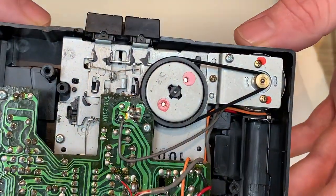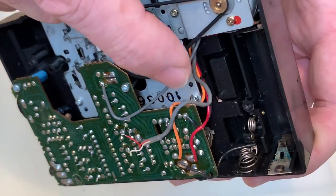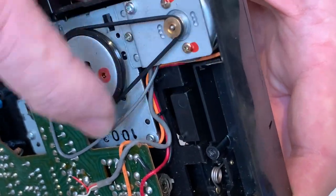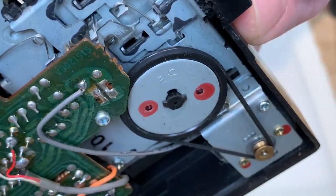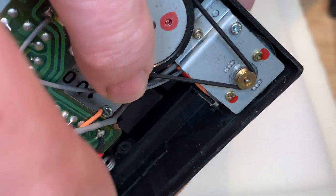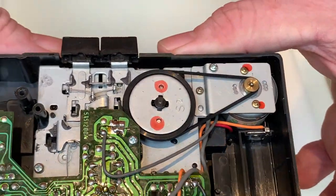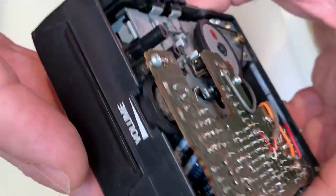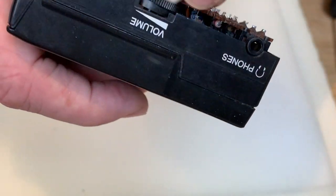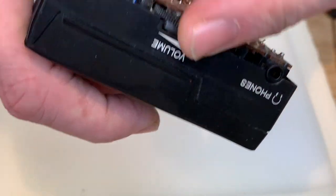Look how easy it is to get to the belt — it's right there. It actually looks clean, it's got enough tension, it's springy. Watching it through, you can see the pulley on the back of the motor is clean inside — no deposit or gunk, no deterioration of the belt. It's in good condition, which we already knew from testing. While we're here, we'll clean the volume area — there's some dust and debris — just give it a cursory wipe.